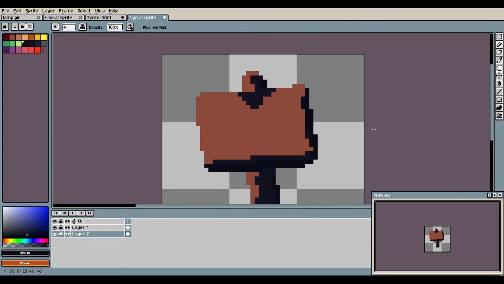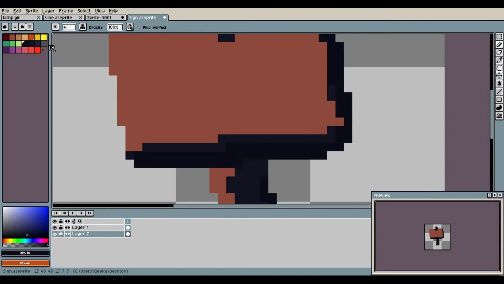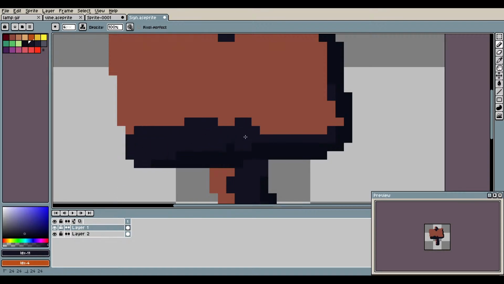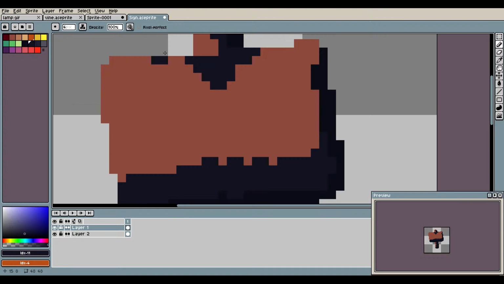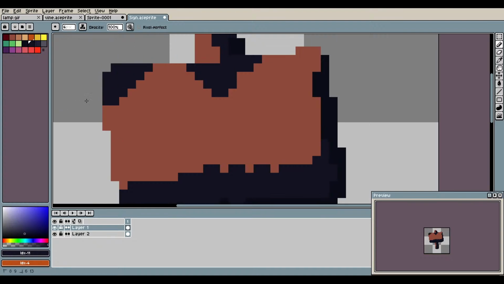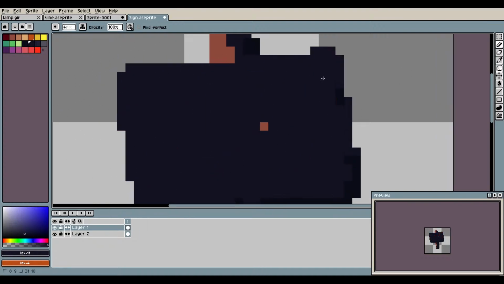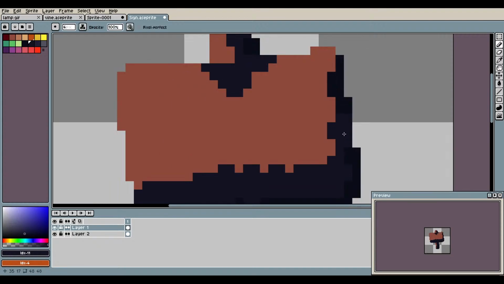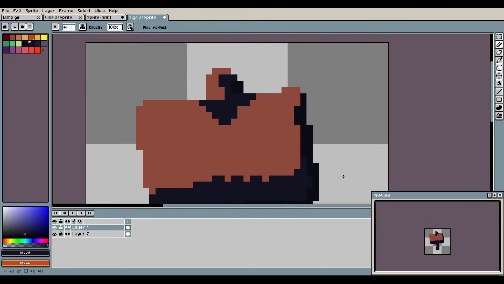The way that I do shading is basically I'm using a feature that I think exists in most drawing software, which is lock alpha. You can see that I can swing my mouse wildly here, but it doesn't color pixels outside of the originally blocked out shape.